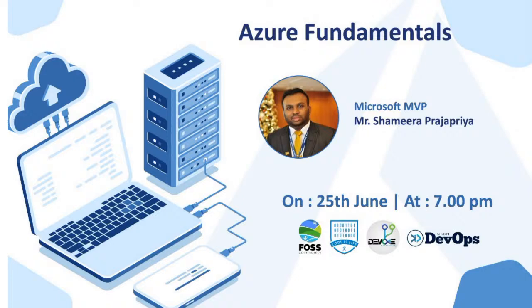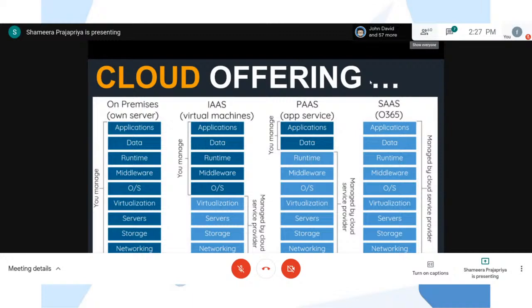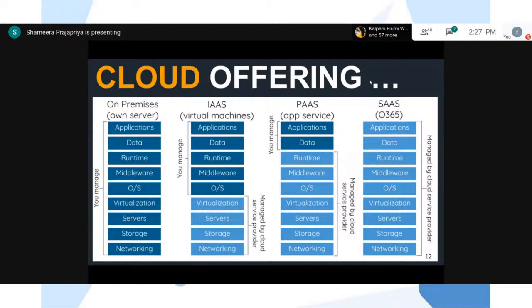Okay, this is what we call cloud offerings. When you go into Azure and other services, you need to have a better understanding of these responsibilities and features, because this will help you decide when to use IaaS virtual machines, when to use platform as a service scenarios, and when to use SaaS solutions. Okay. So I will give an example of when you want to use virtual machines. Mostly we recommend using virtual machines when you have a legacy application.